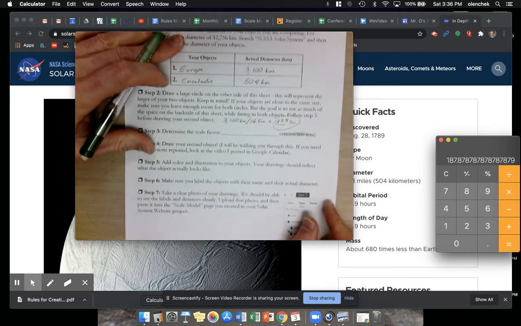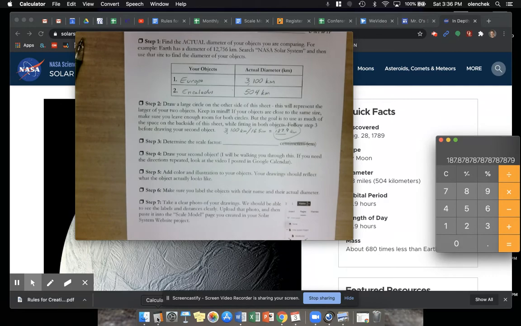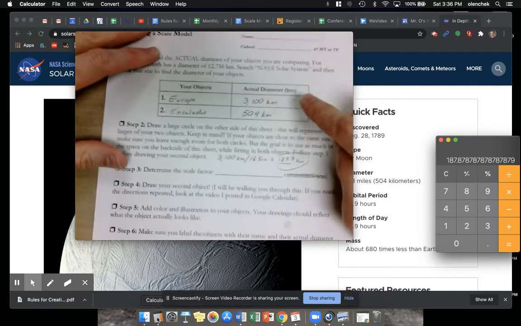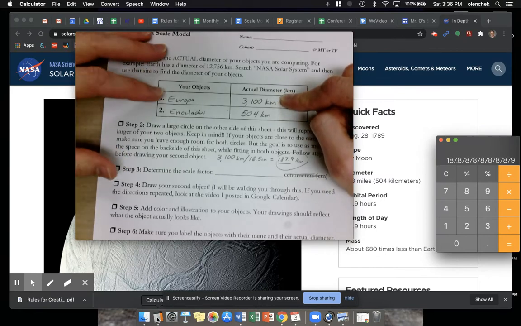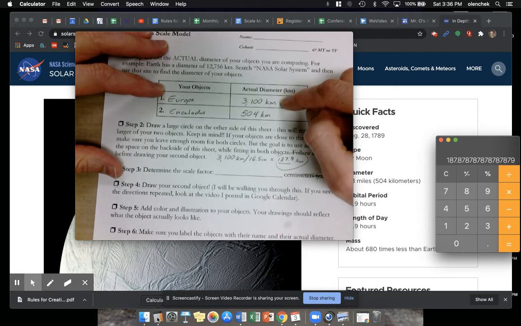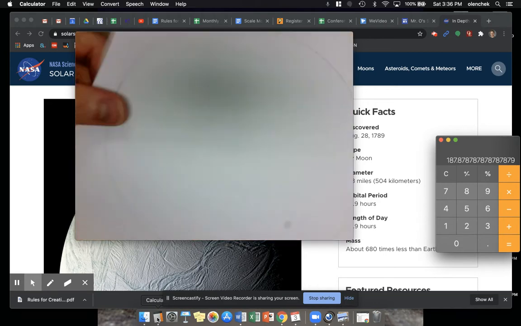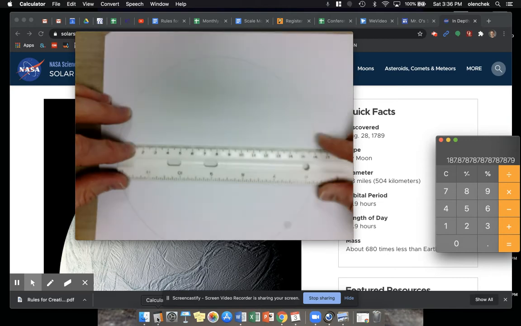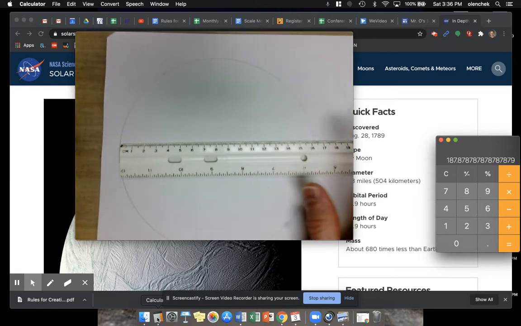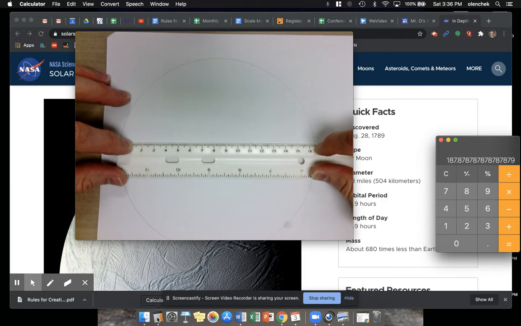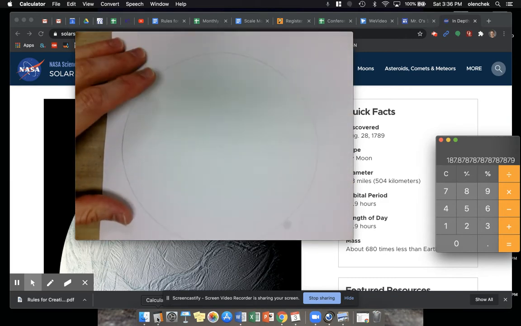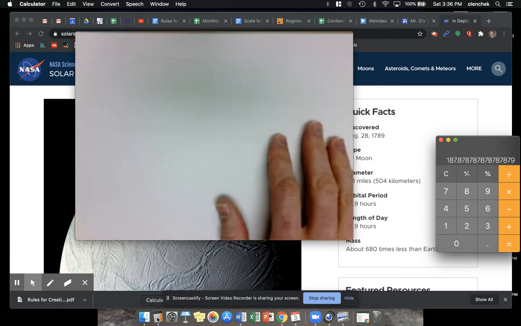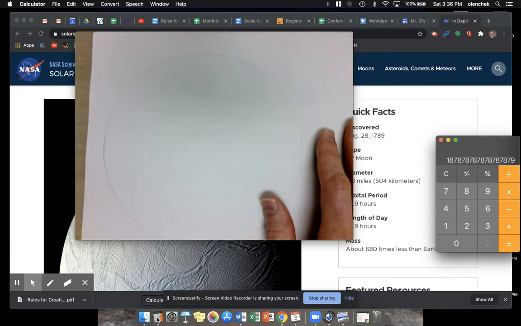Okay, 187.9. So just to repeat that step again, how you find that amount is you divide your largest distance, or largest diameter. Let's say you're doing Jupiter versus Earth, you would take Jupiter's diameter and divide it by the size of the circle you decided to draw. Pretend that this was Jupiter, so I'm going to divide that by 16.5. You choose the size of your first circle, as long as you know you're going to have enough space to draw your second.